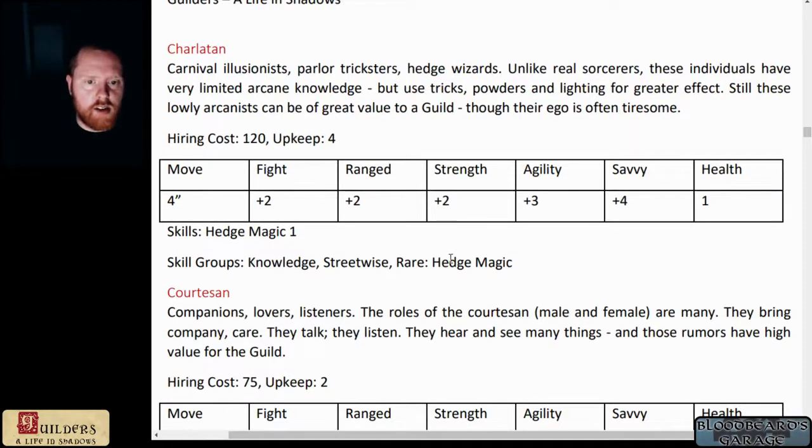We have the charlatan, carnival illusionist, hedge mage. Don't think of a wizard like in a high fantasy setting that's all powerful. They are charlatans. They have small parlor tricks that can be really nifty for a guild in a tight situation, but there are no fireballs or the like in Guilders.